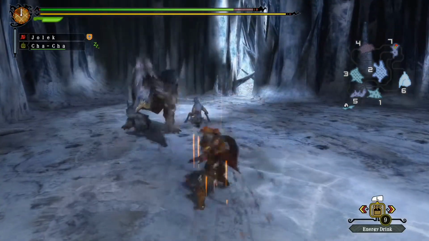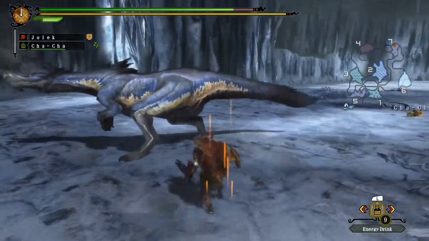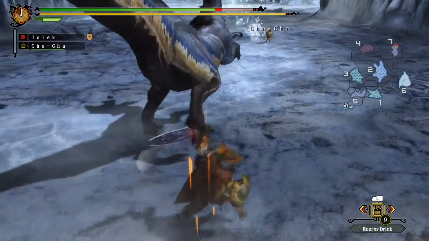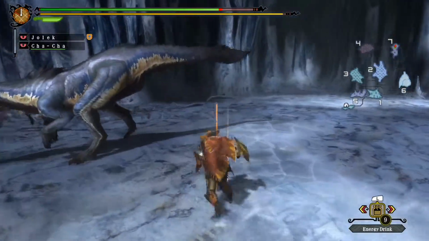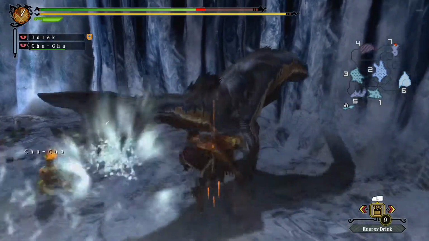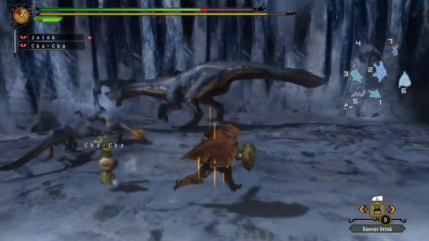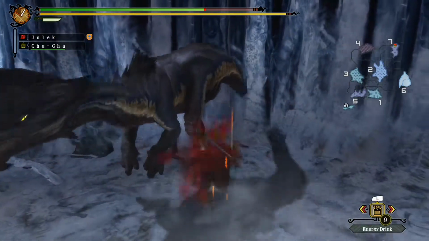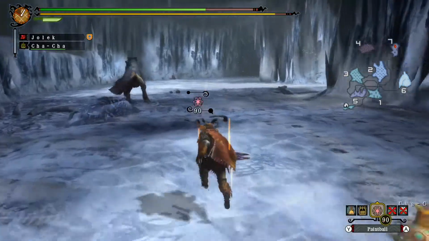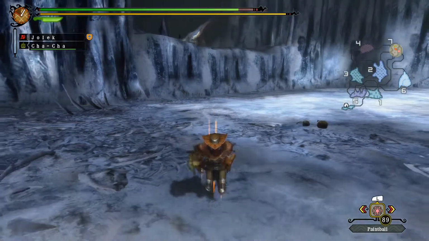Nice, got the whole combo in there. Accidentally went for the shield bashing. Don't tell me you're going to run away, little girl. Yeah, it is. Can I get in with the paintball? I suspect this is going to take a bit longer though. Come on. Yes! Okay.